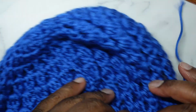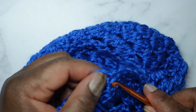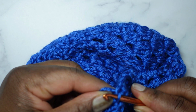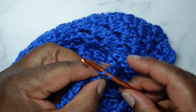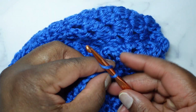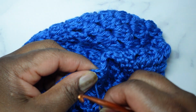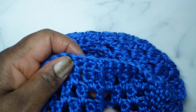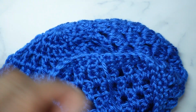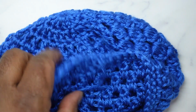And now I'm going to pull this tail to the inside, so I'll just go through a loop like that, yarn over, pull through, and then chain 1 basically. And that's going to cause the tail to tend to the inside. I like to leave a little tail, which serves as my tag because it allows me to know where the back of the hat is.